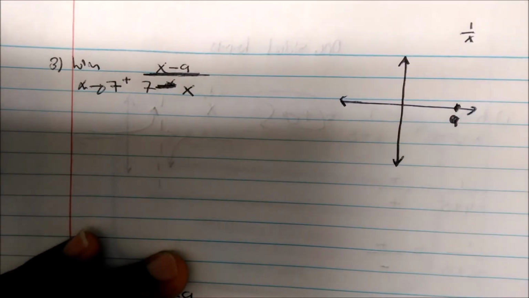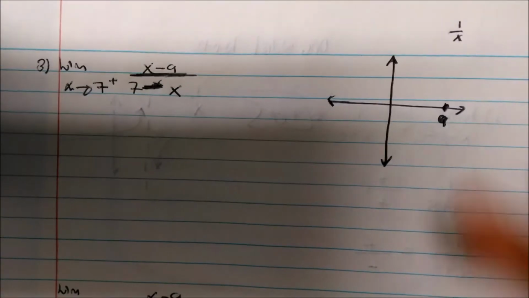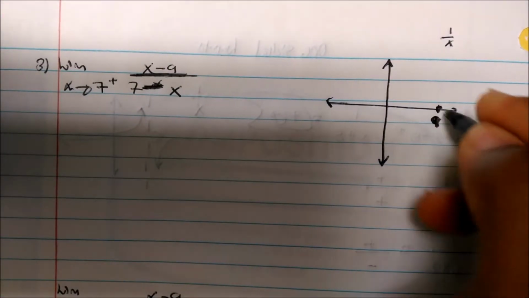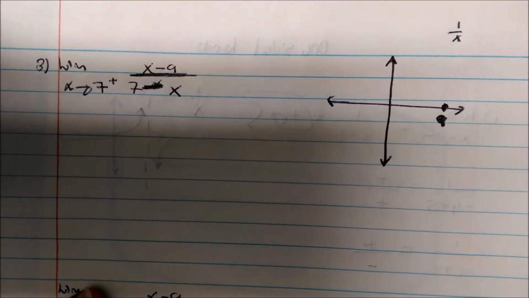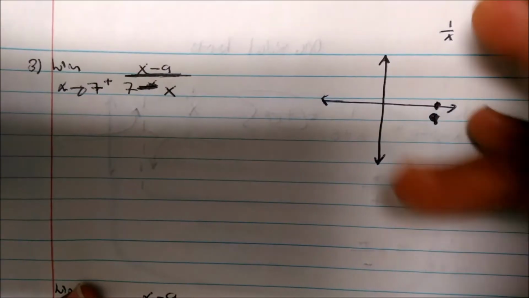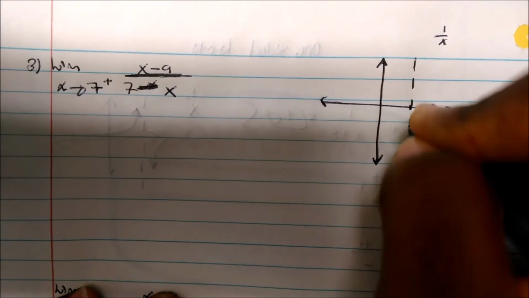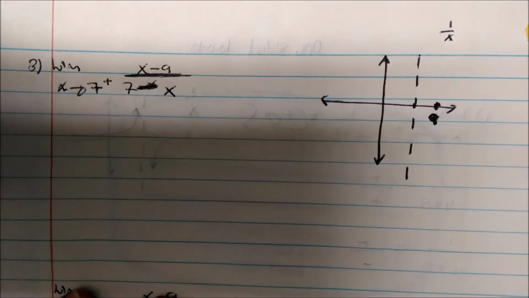Because remember, at x-intercepts, the graphs could either touch or cross. Sorry about that. All right, so we have 1 there at 9. And then x cannot be 7. So we have a vertical asymptote at 7. You see? This is 7. Definitely not drawn to scale again, guys. So bear with me. All right.